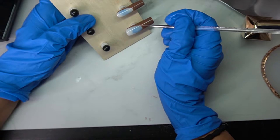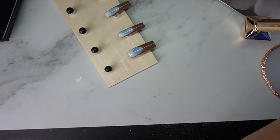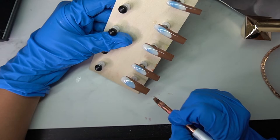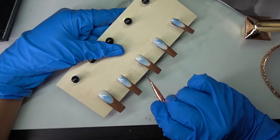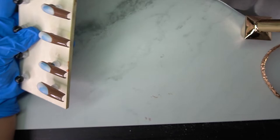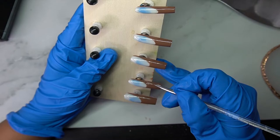Alright, you guys, and then if you do want, you could do another coat of this, if you don't feel like it's super pigmented on the corners and up high where the designs aren't going to be. With me, I did end up doing a flame design on the thumb and the ring finger. Honestly, I don't feel like it even needed another coat, because the flames ended up covering a majority of that French tip design. So I do feel like you could get away with only doing one coat, but that is definitely up to you. Use your discretion. But if that helps save you some time, by all means, try it. And then I really like to go around the French tip again, just making sure everything's all nice and clean.